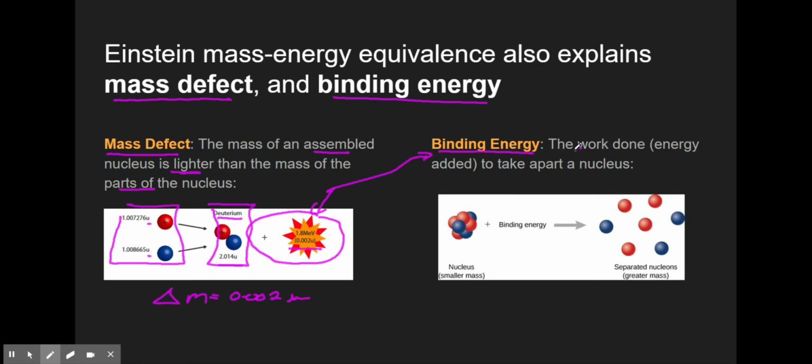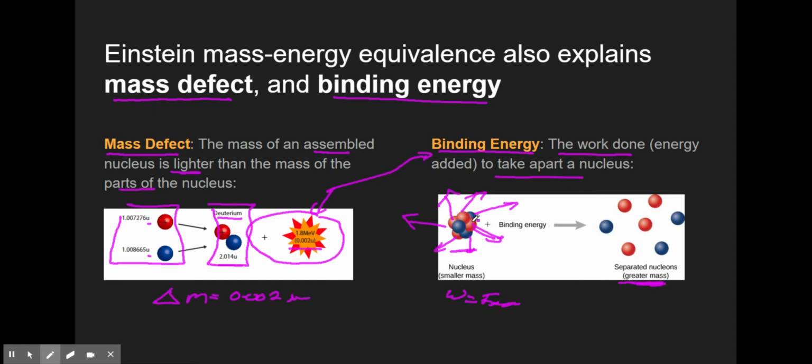And so the binding energy, if we think in reverse, is the work done to take apart a nucleus. So consider a nucleus that is already together here. Imagine we want to take this apart, so we start pulling apart these particles that are held together by the strong nuclear force. You would have to put in some effort. You'd have to do some work. And remember, work is force times distance. Every time I grab one of these with my little atomic tweezers and pull it apart, I'm doing some work. So that means I'm adding energy to this system. If I do a joule of work on the system, it should increase its total energy by 1 joule as well. And this doesn't show up in the form of energy. It shows up as this greater mass.